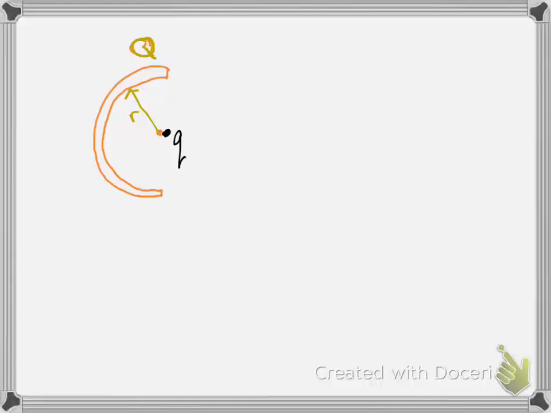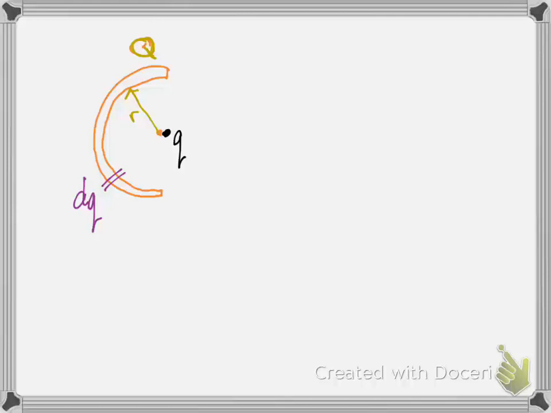So how do we deal with this situation? What I need you to think about is to push pause right now and just ask yourself, how do you find the net force on little q? What are we going to do? How are we going to break it up into a situation that we can deal with? And we will deal with it in the typical ways we always deal with it when we have a continuous distribution.